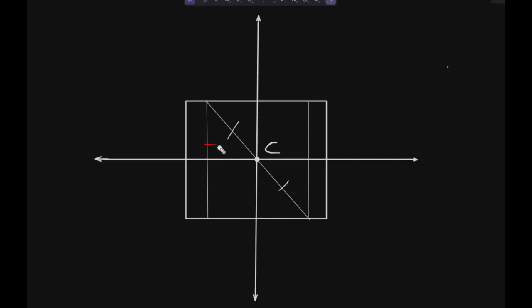I first found that this angle is equal to this angle. And also we know that this angle has to be equal to this angle because this is a transversal. And we know that opposite interior angles are the same in any transversal. So by side angle side theorem, we know that these two triangles are also congruent. And this is very important because that proves that this side has to be equal to this side.